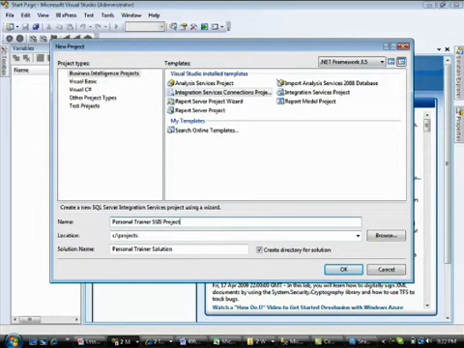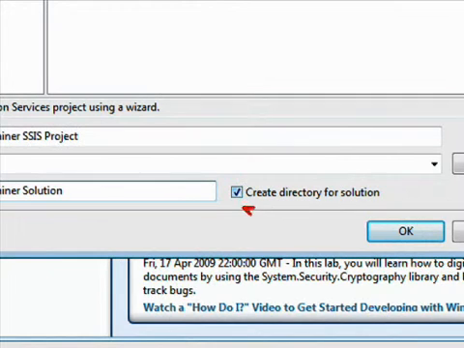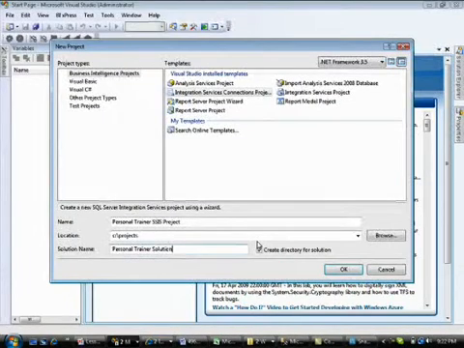Now your screen may be slightly different than mine. This is where we're going to put the project, but if you have things like Visual Source Safe installed, you may see an additional checkbox right here. That checkbox would be for adding this project and solution to Source Safe. If I did have Source Safe installed or some kind of source control, the next screen after I hit OK would prompt me where do I want to put that in Source Safe.